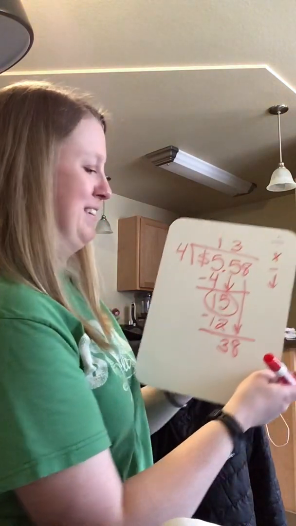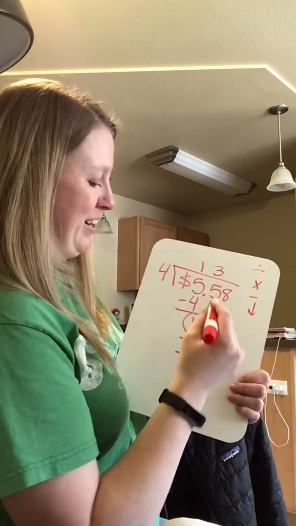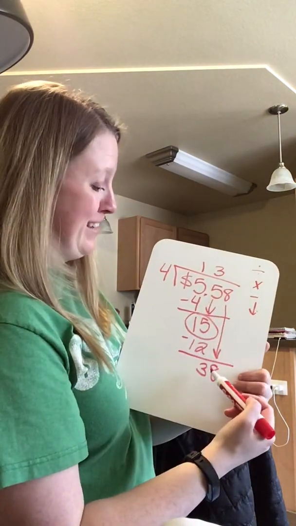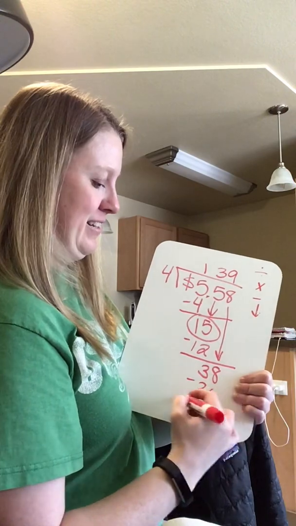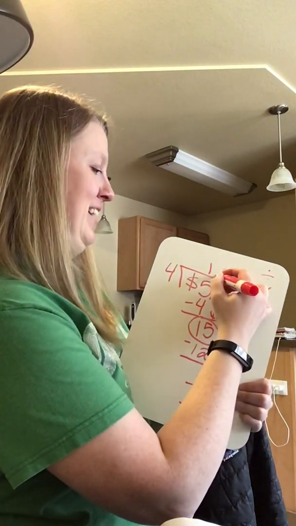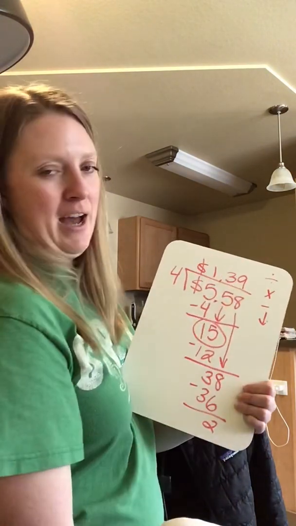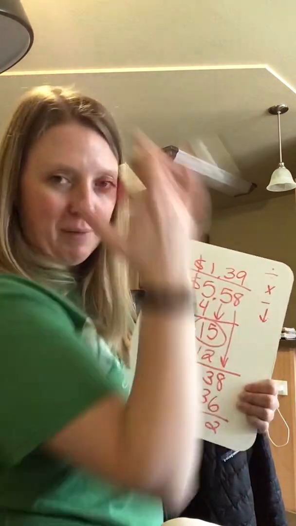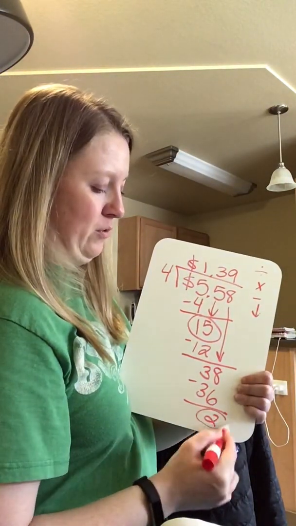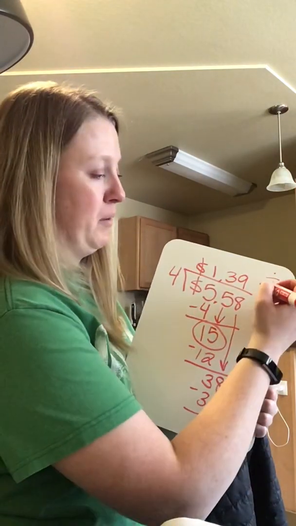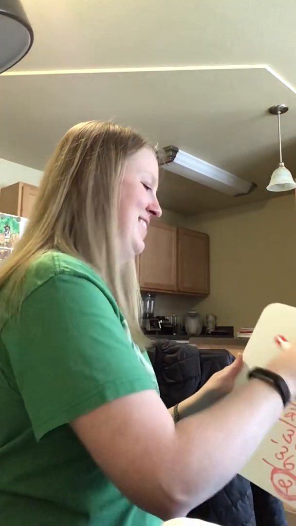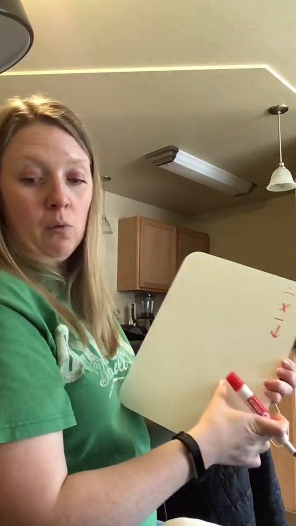Might have messed up on this one. I gave you a problem that would have a remainder. 4 cannot make exactly 38. This would be a 9, which makes 36. 2. All right, missed it, messed up. This was a bad example. I just made it up in my head, and it didn't work. So you should not get a remainder at the end. In this case, there would have been a remainder of 2. Okay, let's do one that will work.